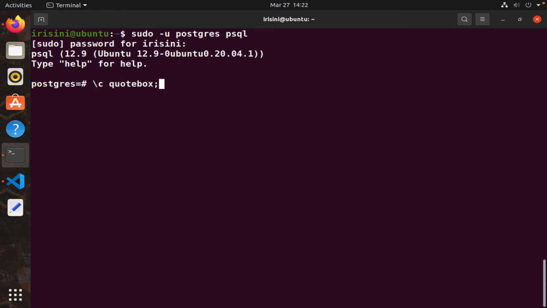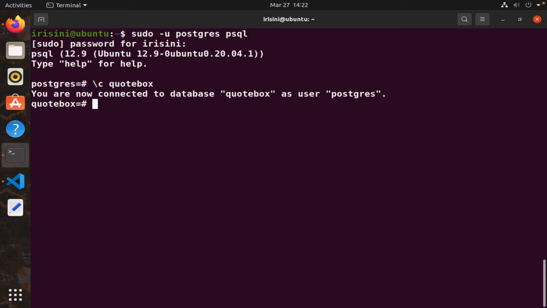So I'm switching to the quotebox database, and then I will simply alter role, which is quotebox, and I'm going to say with password, and I will give it the new password, which is $swordfish$. Again, I'm using the dollar sign, because I kept getting errors when I use the pound sign.